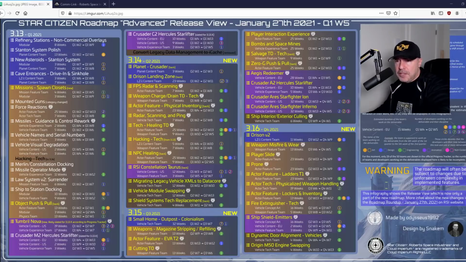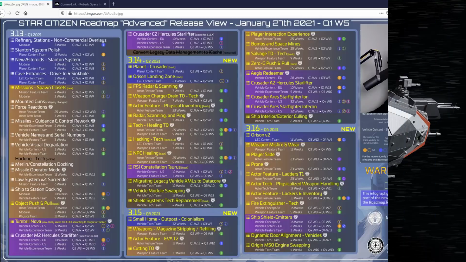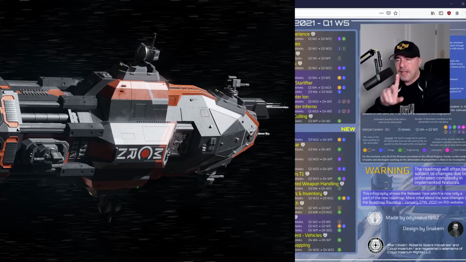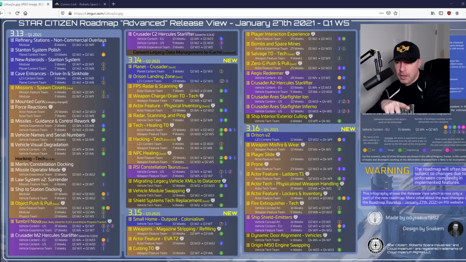Mission spawn closets, modular, 43 weeks out. Those are coming nicely. Mounted guns, force reactions, missiles, vehicle names, and serial numbers. Is everyone naming the ships the Rocinante? I mispronounced that, but I just did finish the final episode, the most recent episode of The Expanse. I highly recommend it. It is a great show. Vehicle visual degradation coming in 2 to 3 weeks.